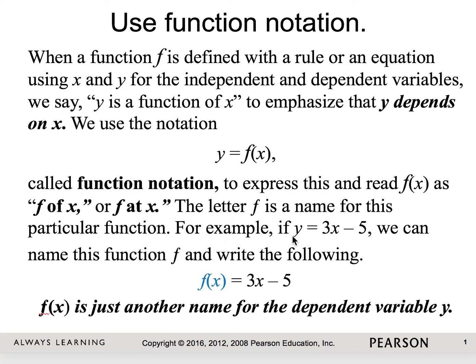For example, if we have this equation y equals 3x minus 5, and we know it's a function because it's a line, I can tell that I can't cross it more than once. Think about what the graph looks like. I would not be able to draw a vertical line and cross it more than one time, except for one kind of line, and that is a vertical line, but that wouldn't have an x and a y. So I can just rewrite it. Instead of y equals 3x minus 5, f of x equals 3x minus 5. It's just another name for y.